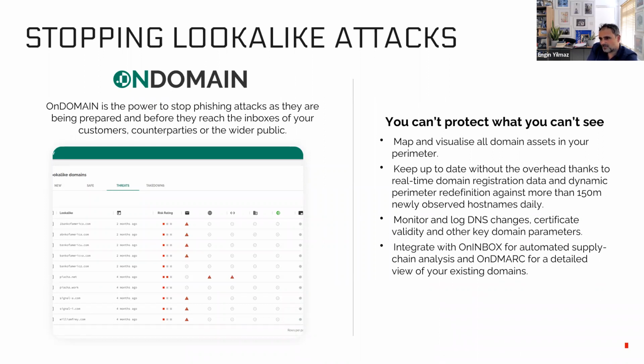And importantly too, it also looks at whether that website is using your logo in an unauthorized fashion. And so it'll capture all of these pieces. It'll tell you why a lookalike looks alike, whether it's its proximity, or even if it's using homoglyphs, and provide you that risk rating.